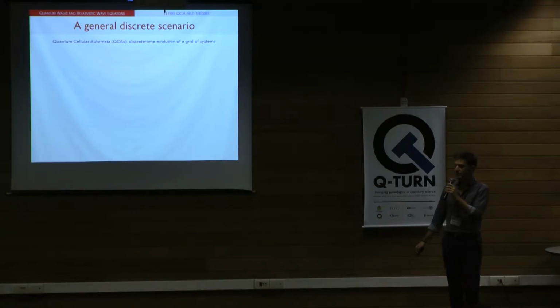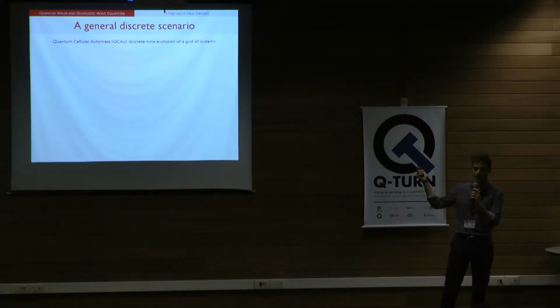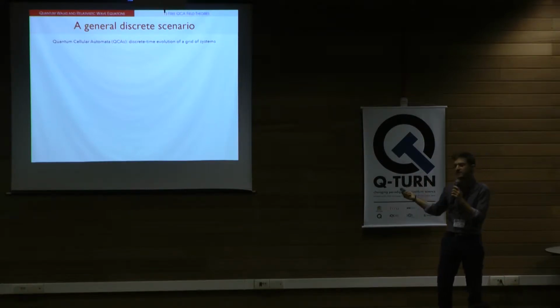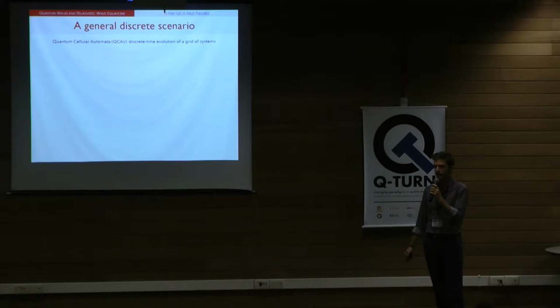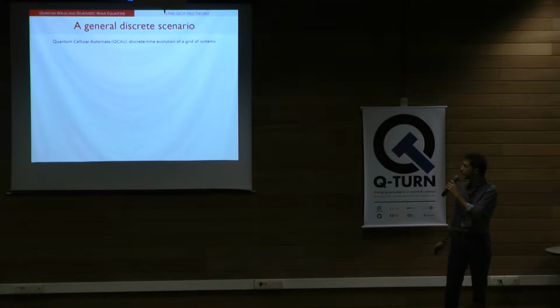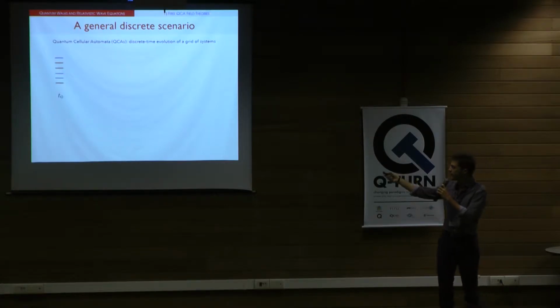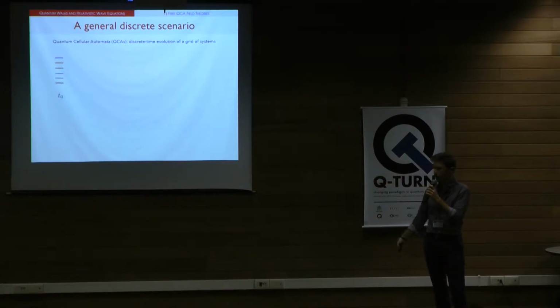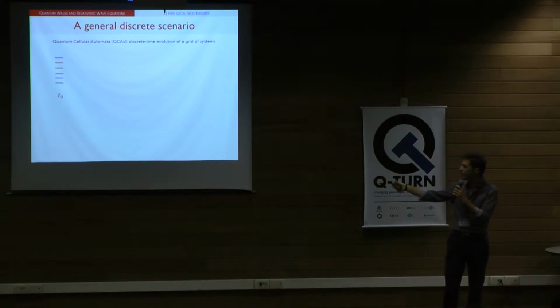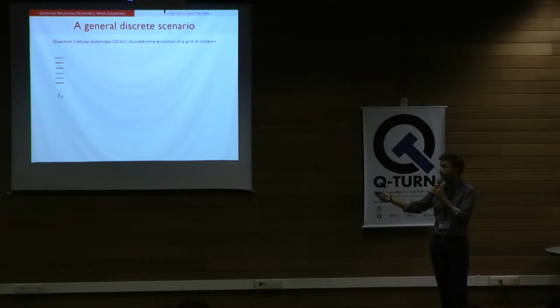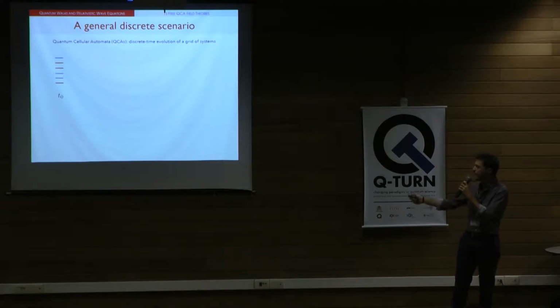So I will start with this general discrete computational scenario, which is called quantum cellular automata. It is just like an evolution rule in a discrete arena for quantum systems, and we can think of it as a computation on an infinite and enumerable set of finite-dimensional quantum systems. We just restrict to this case at an initial time t0.